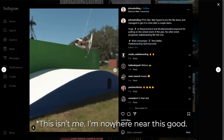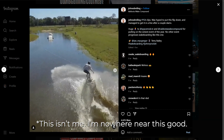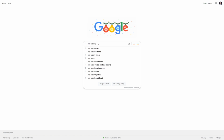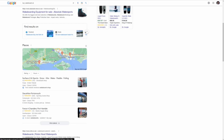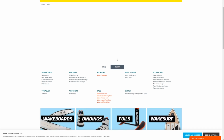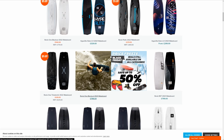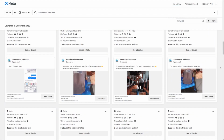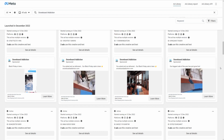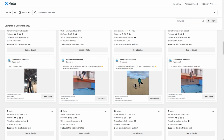So as an example, I wakeboard and I have loads of paraphernalia for wakeboarding that I know I need. So I knew I needed a wakeboard and I knew I needed boots for my wakeboard. For those things, I went to Google and I Googled buy a wakeboard. That makes sense. Google PPC or SEO is a fantastic solution for there because people are regularly going to Google to find that product. However, I then started seeing adverts on Facebook for something called a jib board, which is a board that you can use at home and it helps you practice different moves on a wakeboard. I didn't know that even existed, so I never would have gone to Google to search for it. However, I do have an interest in the product.